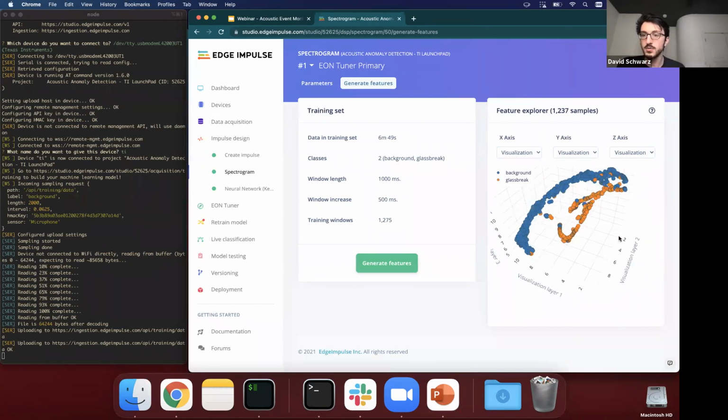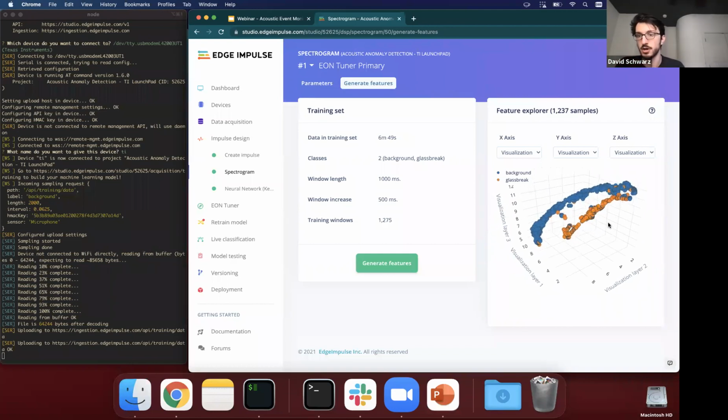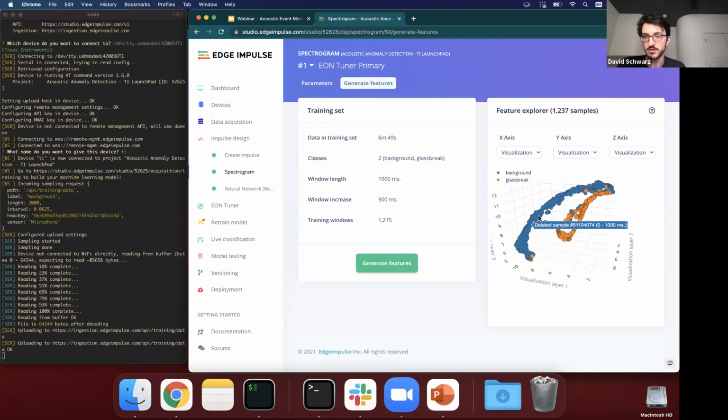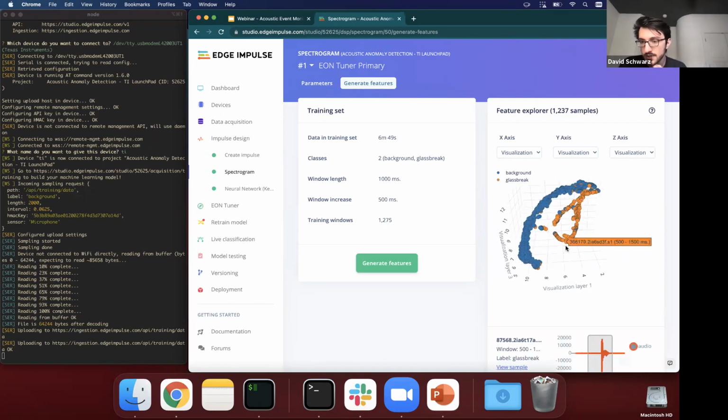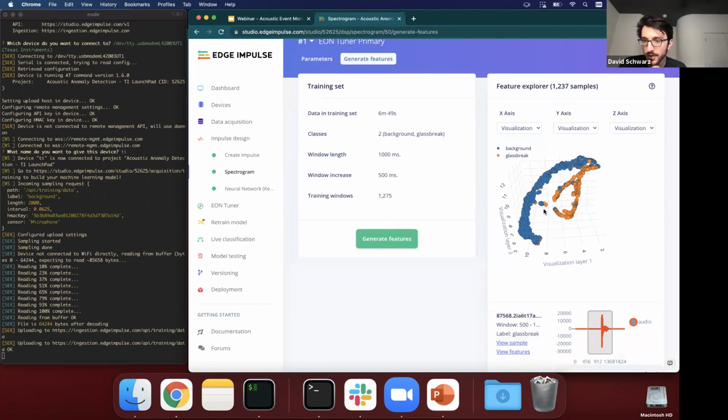We also provide you with this cool visualization of how similar the different spectrograms are to one another based on a certain class. What's really helpful about this is that if you're looking at a large data set where you need to build an intuitive understanding of what's difficult to classify and what's easy to classify, we can look at this sample and say, oh, this sample specifically might look a little closer to this grouping of background samples than expected.